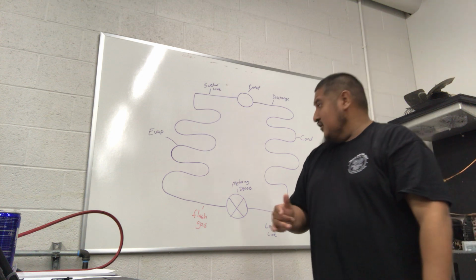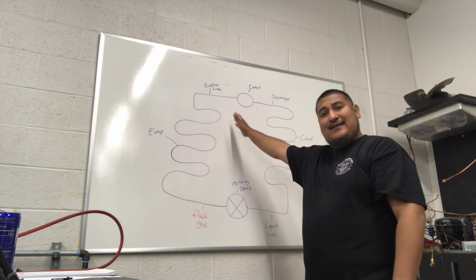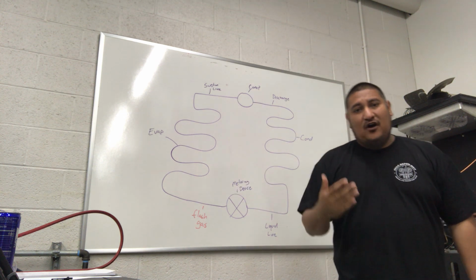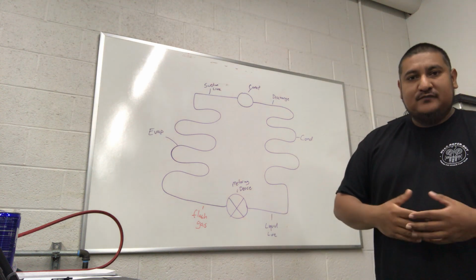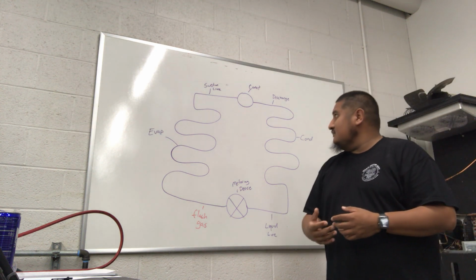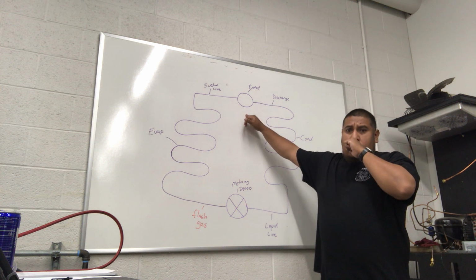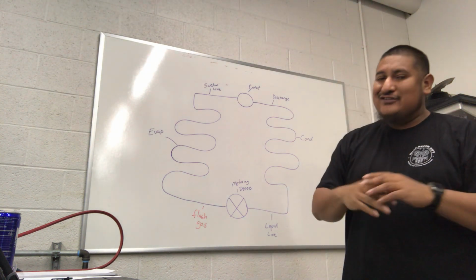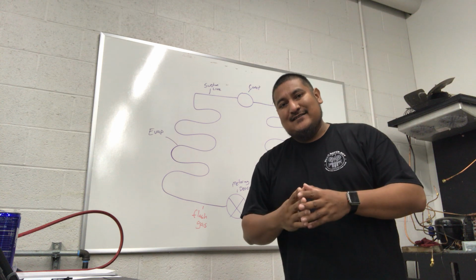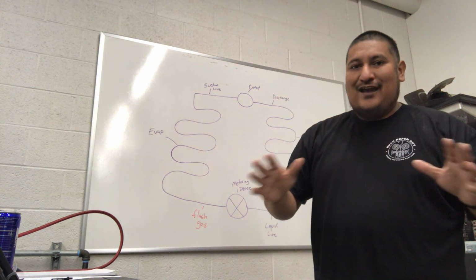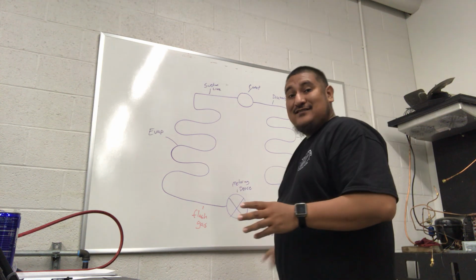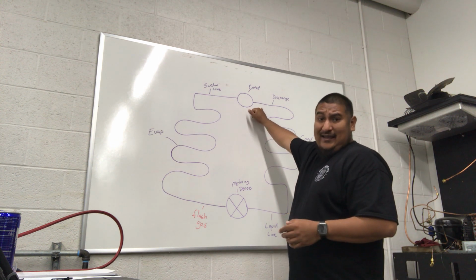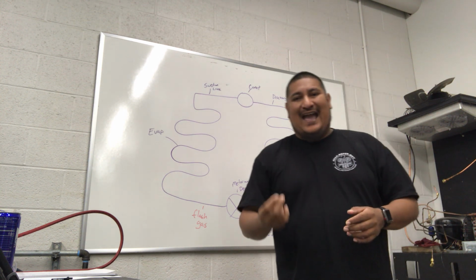Here we have our compressor unit. That's the heart of the system. That's where it's going to start. The compressor is basically the heart of the cycle. It's what pumps the refrigerant through the entire system. After it leaves the compressor, it goes into a line that's called our discharge line. Now the discharge line is going to consist of refrigerant. You're not going to have anything else other than refrigerant in this entire system. So when it leaves the compressor, you're actually going to have a high pressure, high temperature gas.